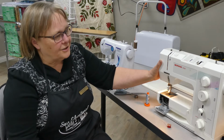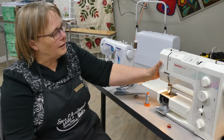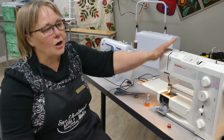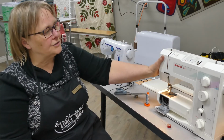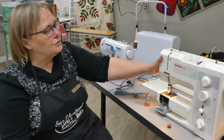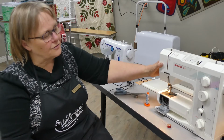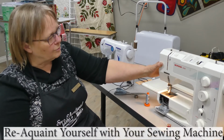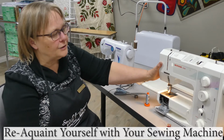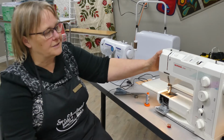In this three-part series, we're going to hopefully get you started doing some simple sewing by, in part one, showing you the basic structures of the machine that are common to all machines and how you'll be able to recognize them and use your machine more effectively. In part two, we'll show you threading of both the bobbin and the top of the machine so that you can get ready to sew your project. And in part three, we'll show you some tips for sewing and do a little bit of troubleshooting, helping you through some of those minor problems that might come up.